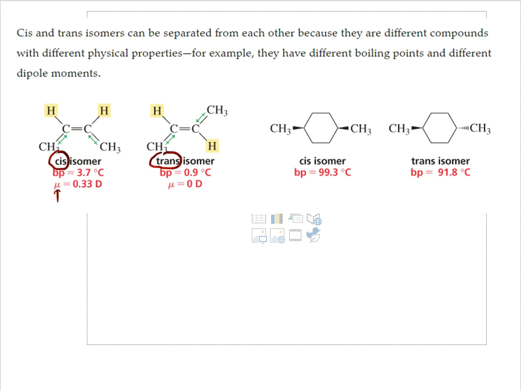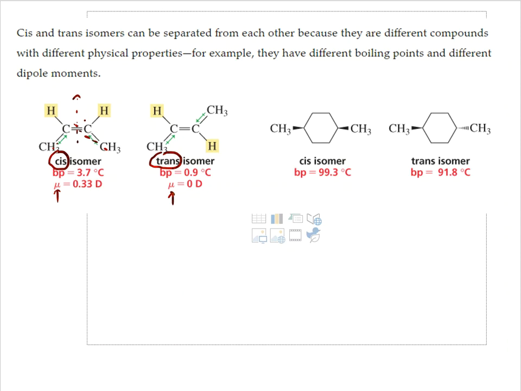Look at the mu. The mu represents polarity or dipole moment. This one, 0. This one pulls at the same amount that this one pulls. So the polarity of this molecule cancels each other out. However, this one does slightly have a dipole moment. This CH3 and carbon, there's your electronegativity polarity difference. Over here, you got the same type of bond pointed in the same direction. Well, because this one's pointed this way and this one's pointed that way, overall they kind of go this way, right? Well, that leads to some polarity differences.